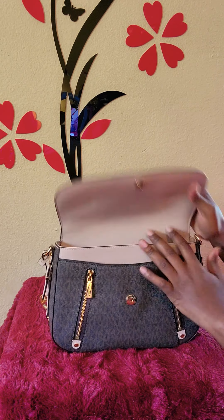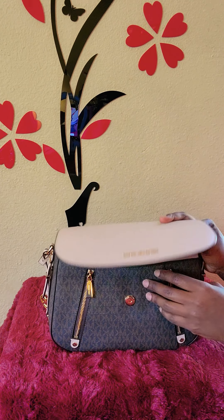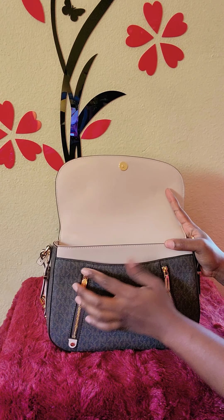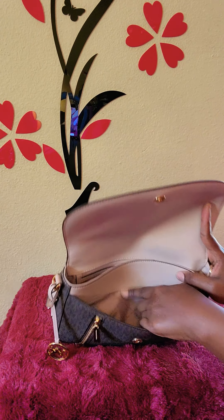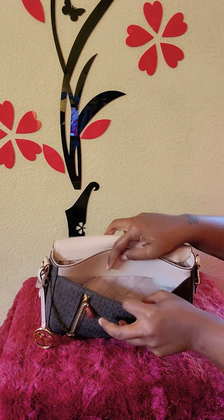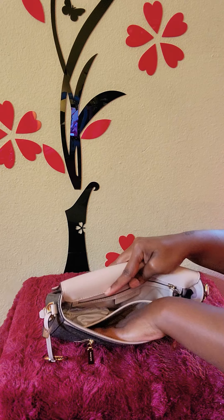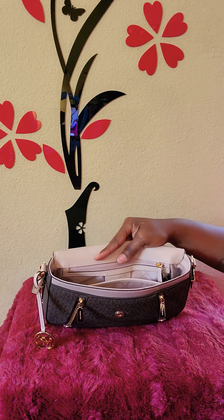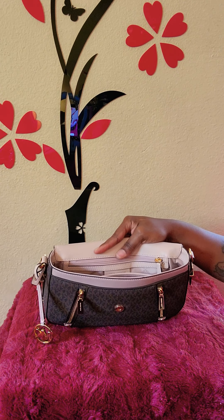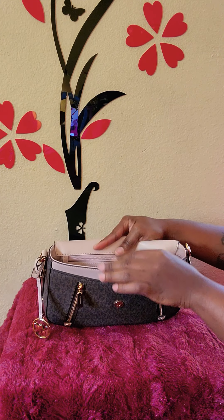So back to the front of the bag — the whole flat part is a pink leather, pale pink. You have two zip pockets right here on the front. You have a pocket right here that's fairly deep, and another pocket that's very, very deep. You have a slot pocket that's really deep — that slot pocket will also fit a phone case. I'm just demonstrating that it's bigger than what it looks to the eye. When I received it, I was like, it looks medium, but the compartments are fairly deep and very roomy.